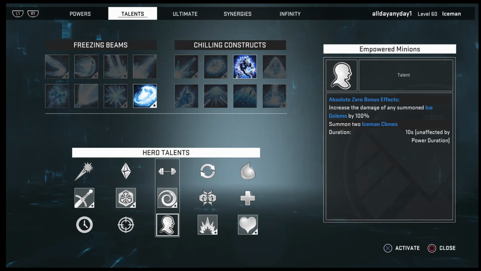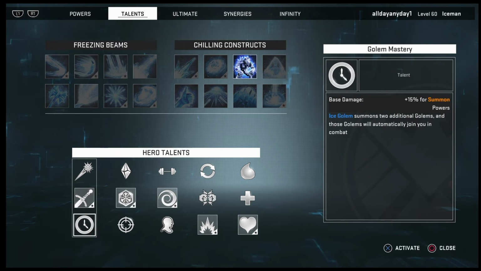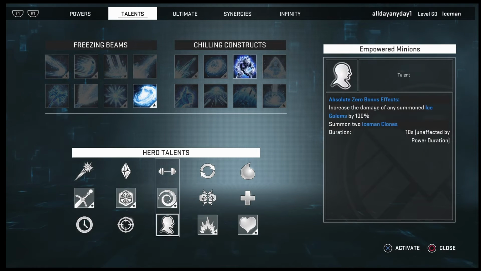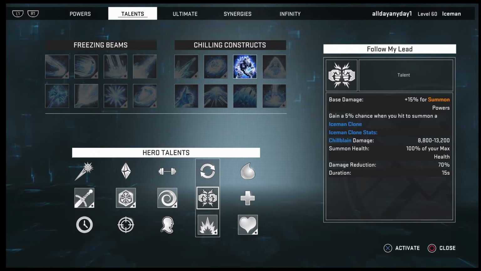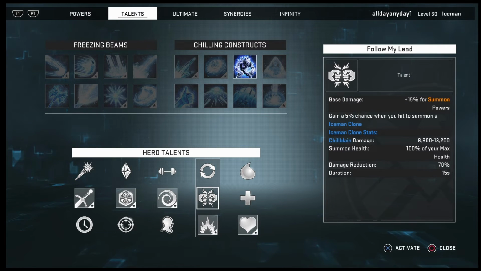They'll add more summon damage, as you can see, base damage 15% for summon powers, and this one another 15% summon powers. This one summons 2 golems, this one summons ice clones, and this one gives your ice golems 100% more damage, and you also summon 2 ice clones. So you really want to see how your talents synergize with each other.